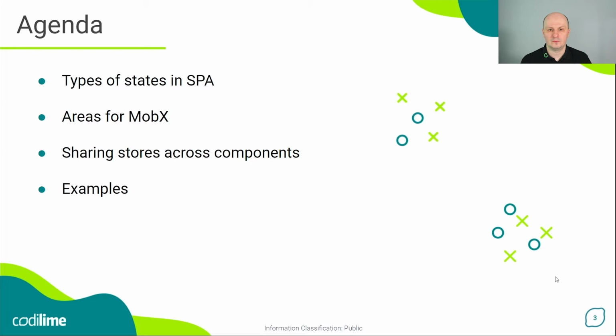I'm going to start by presenting the types of states in a single-page application. Then I will focus on which states are the areas for MobX. Then I will show you how to share stores across the application components. And at the end, I will code an example with everything I presented before.